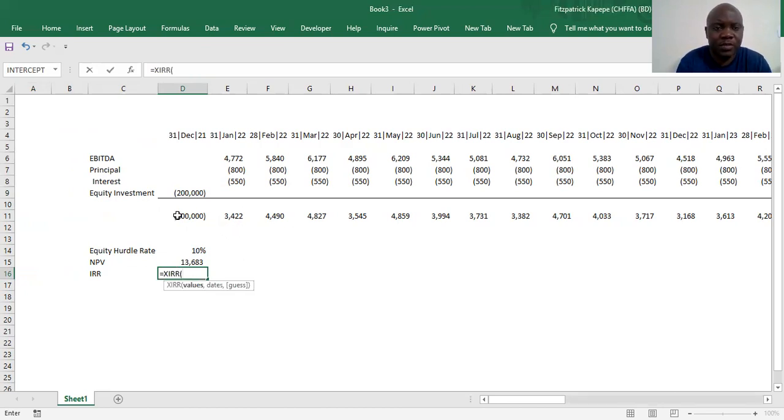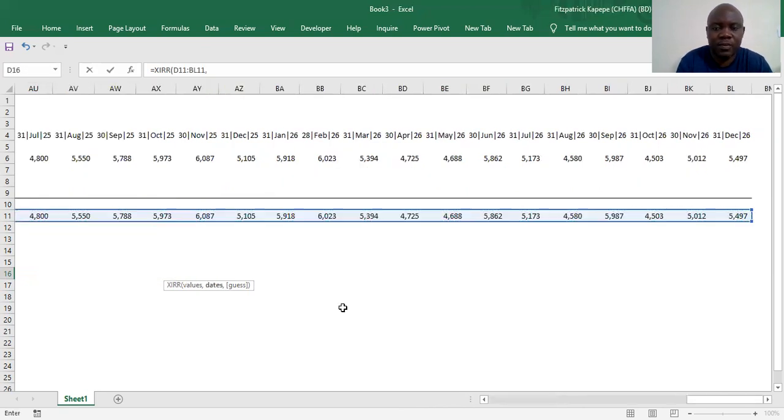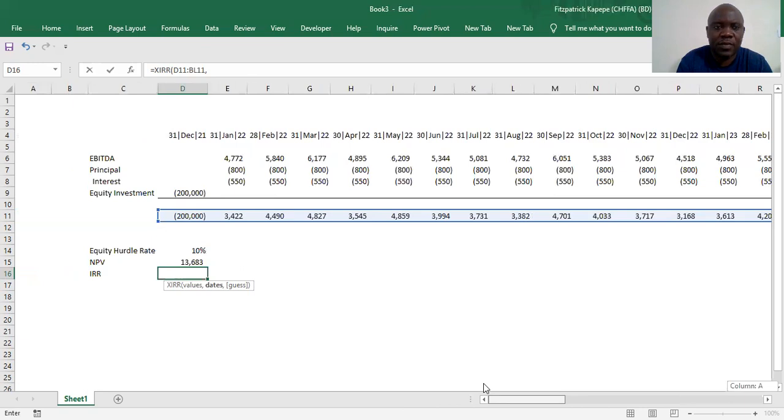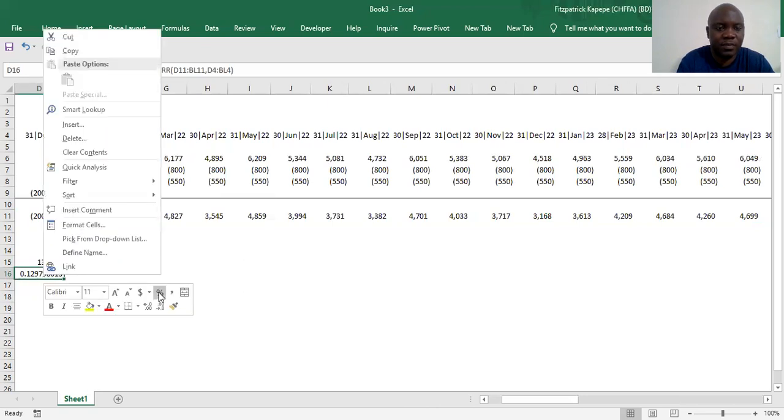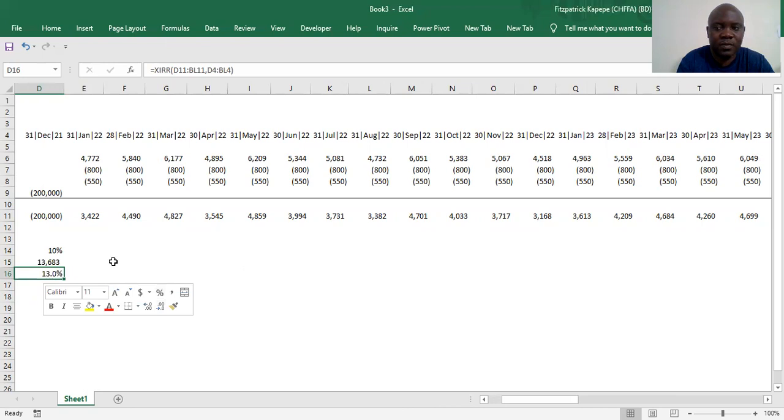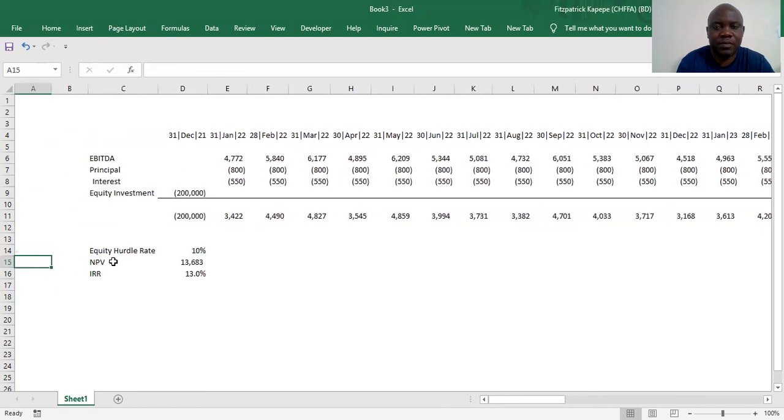You have the values. And you have the dates. It's 12%. Okay.